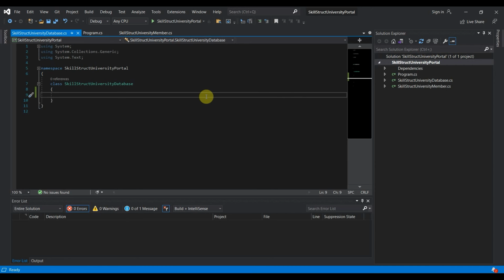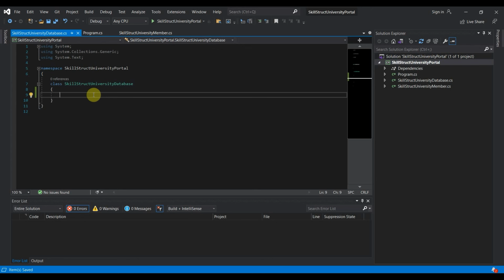So we're going to focus pretty much on creating information and reading that information. In order to create that information, we're going to use this class, and what we're going to do is create objects, SkillStruct University member objects. Essentially the database is going to be made up of information which details or encapsulates members from the SkillStruct University network. So let's do that now. All right, so let's create our new object. The structure of creating a new object is very similar to initializing a string or an int, which you've come across before in the past. So that shouldn't be too unfamiliar to you.